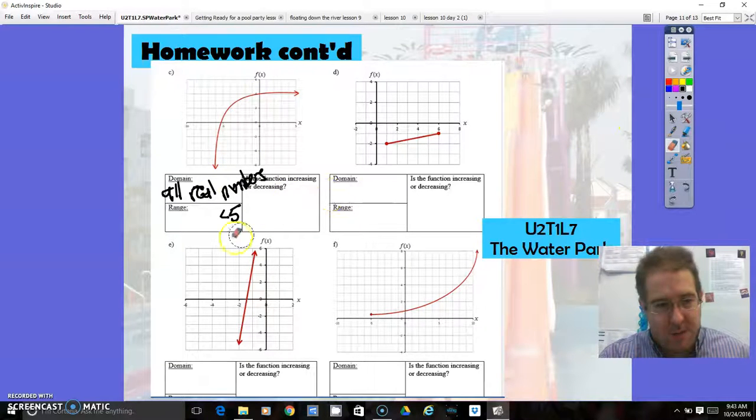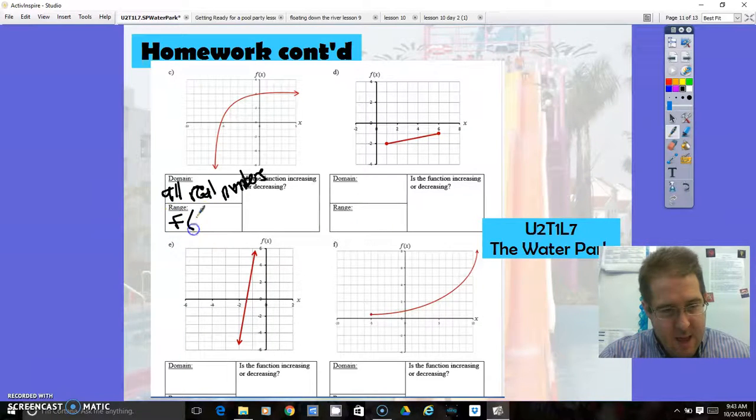So you know what? I'm not going to use a compound inequality because we don't know one of the directions. One of the directions goes down infinitely. So what we do know is that f of x has to be below 5. It'll never get to 5, and everything below 5 is a possible range because it goes down infinitely.